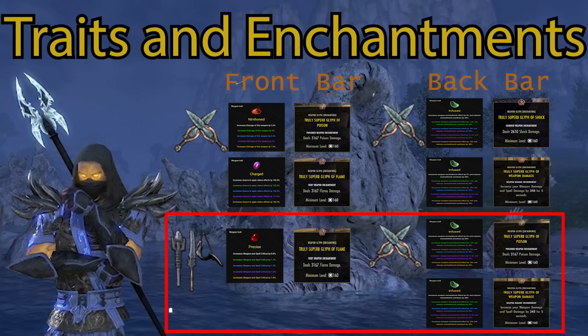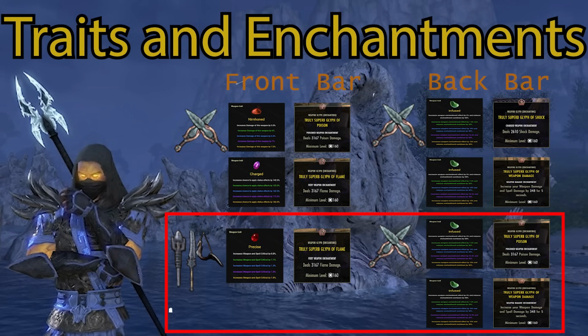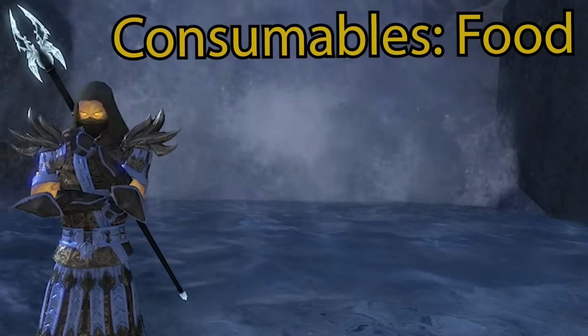If you're running a two-handed weapon on the front bar, your back bar enchants will be one poison and one weapon damage enchant. Otherwise, any two-handed weapon that you run on the back bar should be infused with a weapon damage enchant. For our consumables, we have plenty of situational options to consider.